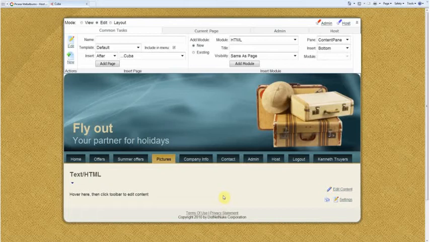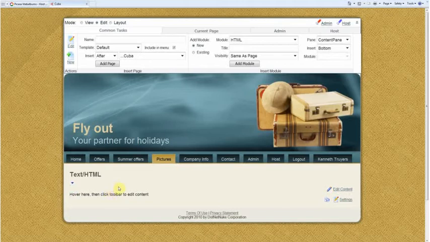Last time we saw how you could add pictures to a text module. Today we're going to see how we can add a picture gallery. Instead of adding pictures to a text module, we're now going to make a page which only consists of pictures and with which you have some navigation options, some thumbnails and things like that.